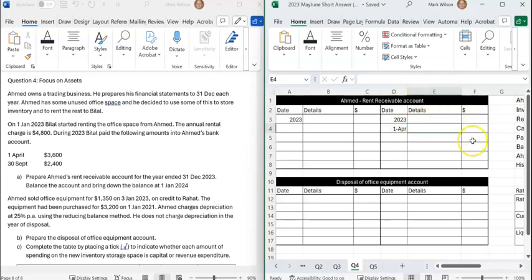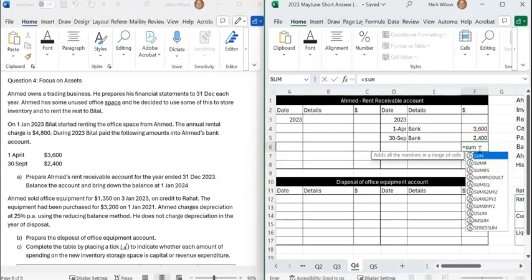So the income account is going up on here. And the debit was how he paid us, and that was money went into our bank account. And you do the same thing on the 30th of September. Money went into our bank account, so we're adding it to bank. All right, nice and easy to start with. So the total amount that went into our bank account, we'll add those two together.